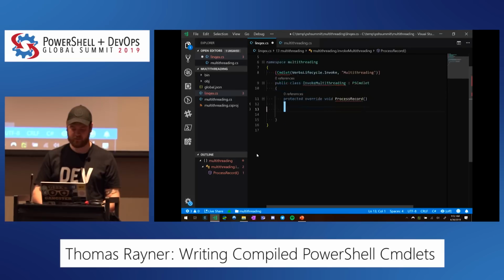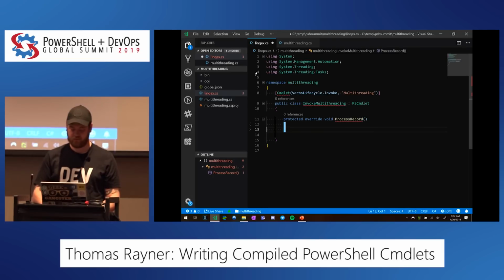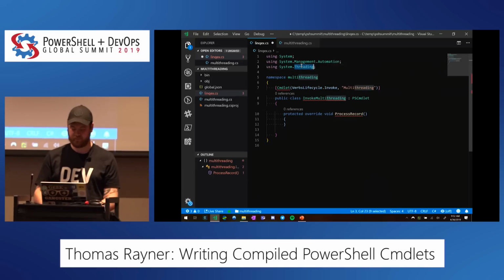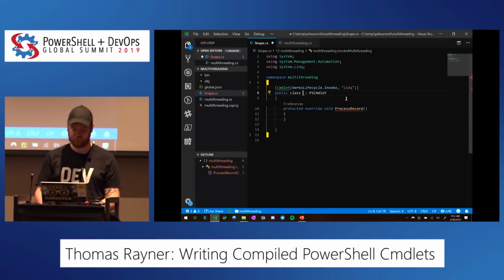Don't need that. Don't need that. Change this to LINQ. Whoops. Change that to LINQ. Type it correctly the first time. All right.